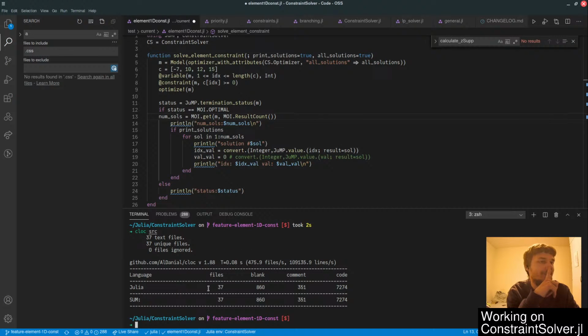But anyway, so I programmed a sorting algorithm in 7,000 lines of code, which is even very slow. But it can also do other stuff. So anyway, that makes me happy.